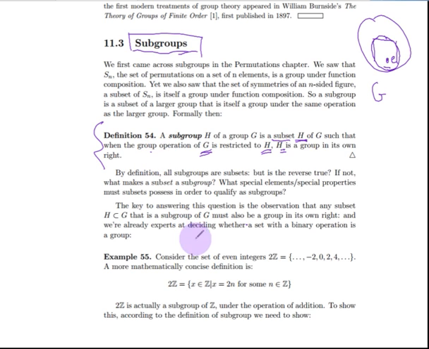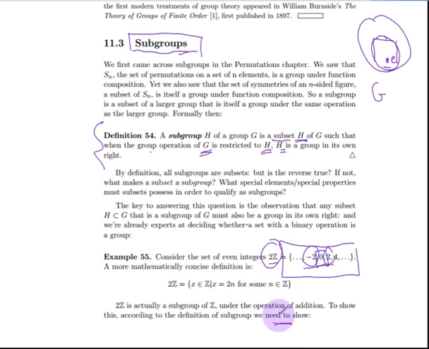All right, so let's look at the even integers. Now remember, the integers form a group. The even integers, if you think about it, the sum of any two even integers is an even integer. Any even integer has an inverse that's an even integer. The identity is an even integer. So you could make an infinite addition table that only involves even integers. In fact, the even integers are a group in their own right, and they're contained in all integers, so they are a subgroup.